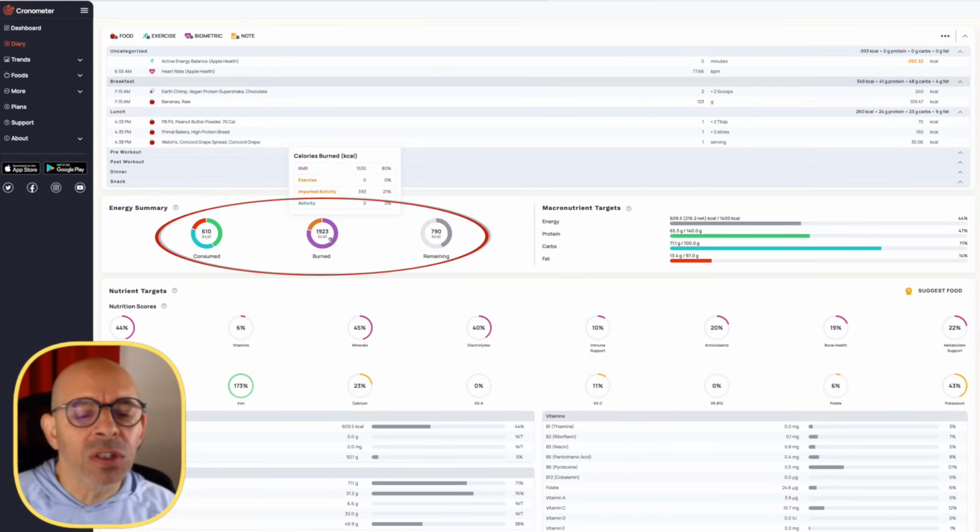Now remember, my goal is to be 500 calories over whatever I take in for food. And if I take in 1,400 calories, then I want to be at least 1,900 calories. And so far, I'm about to hit that goal. If I don't eat more than 1,400 calories today, I'm already there. I'll already have a 500 calorie deficit.